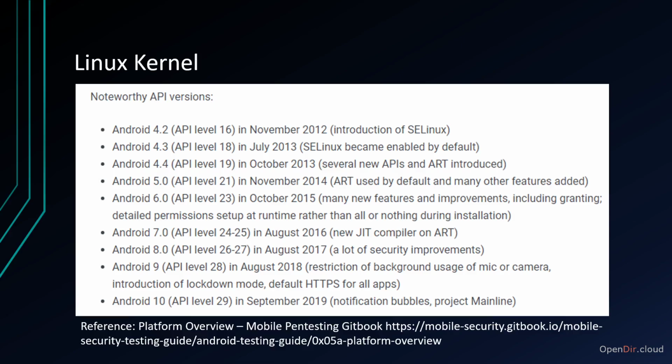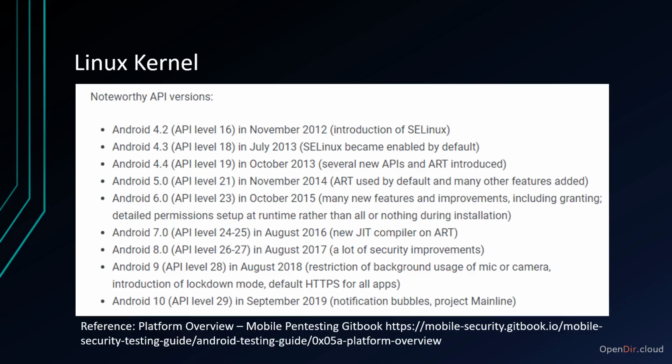You can see that the Android runtime was now used by default in November of 2014, and obviously they've been making tons of improvements to Android over time. Just some interesting versions of Android to know about, and obviously you can tell from this picture that depending on which version of Android operating system we're supporting with our application, it can actually determine some of the security vulnerabilities that we might find.